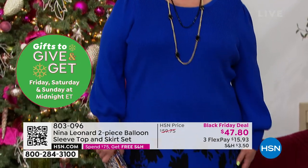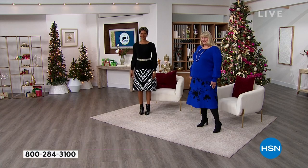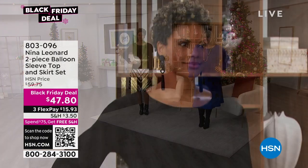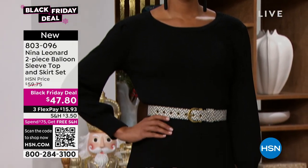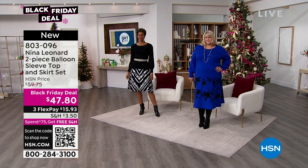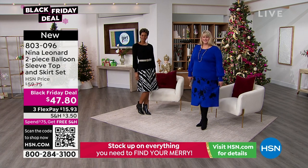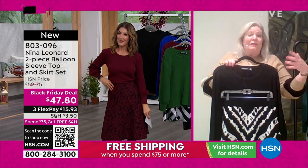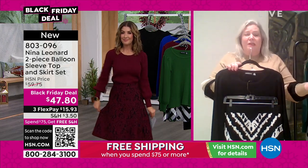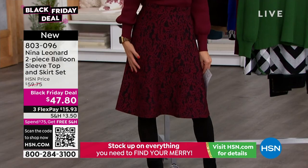Think about your short boots or doll boots with cute black patterned stockings — there are so many things you can do. It's wonderful with flats too. Take it on a trip and break up the set; wear the sweater with so many other things. You can pair it with a cardigan in any of the Nina Leonard colors because our colors run throughout our entire line. So if you have something in sapphire, black, or deep wine, it's going to work together — you can make a three-piece set if you want.